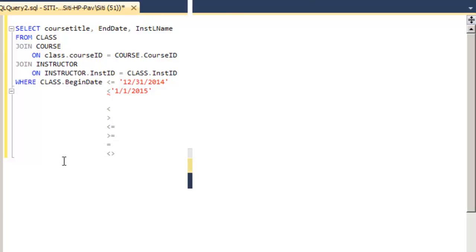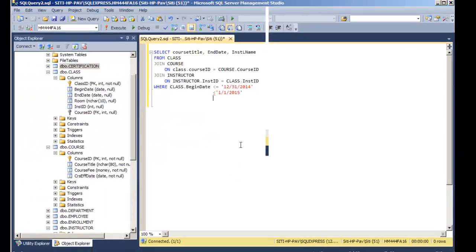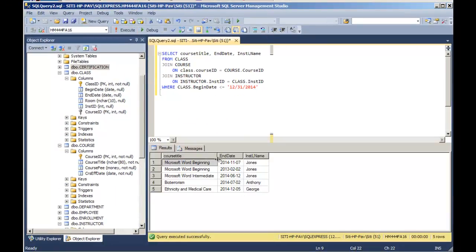So all of these are acceptable arithmetic expressions that you can use in your SQL query. So I'm going to delete that. If I execute my query, you will see that these are the courses that are run prior to the end of 2014 or prior to 2015, with the associated instructor name listed.